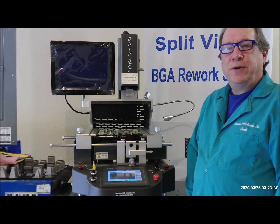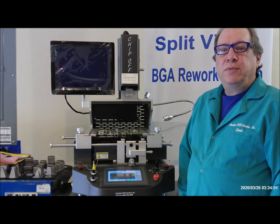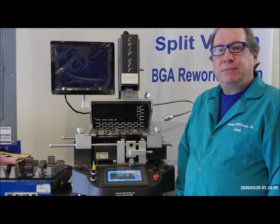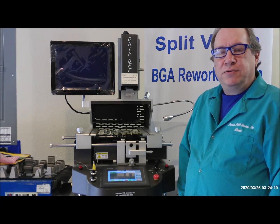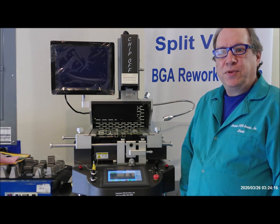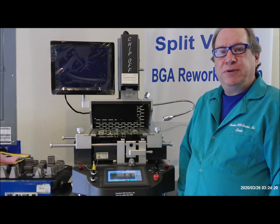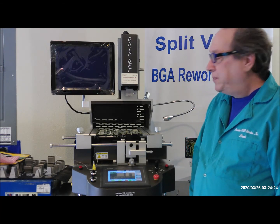Okay, so now we're ready to install the chip on the board. And again, we're doing a QFN type chip. This chip has a double row of pads underneath with the grounding center pad. Most QFNs only have a single pad around the outer row. So if you don't get enough solder on them, you can always place them and then touch up the outer rows with a solder gun afterwards if you're in a hurry.